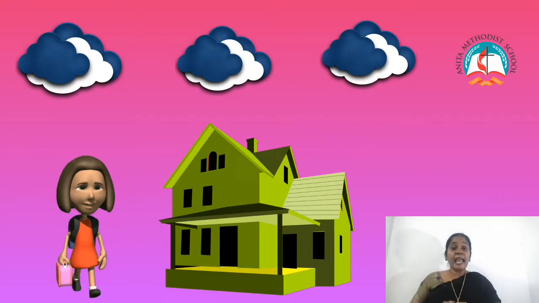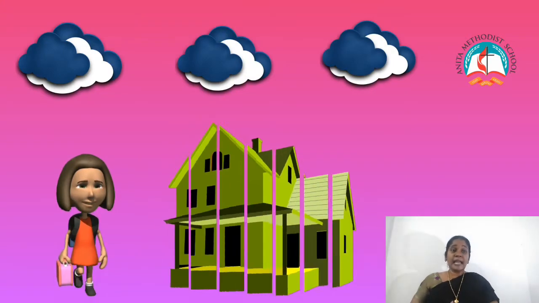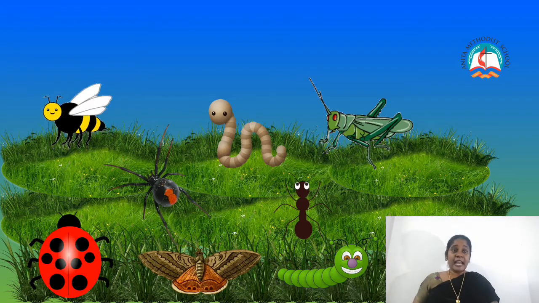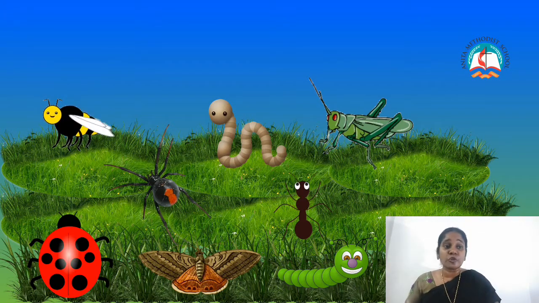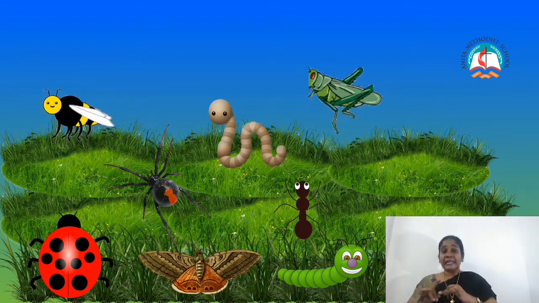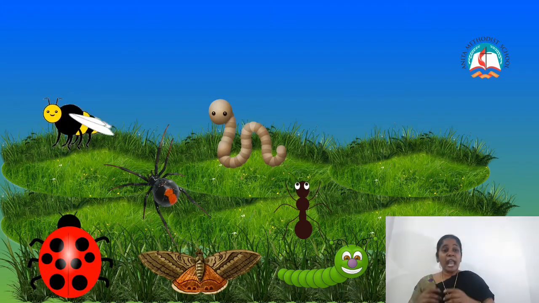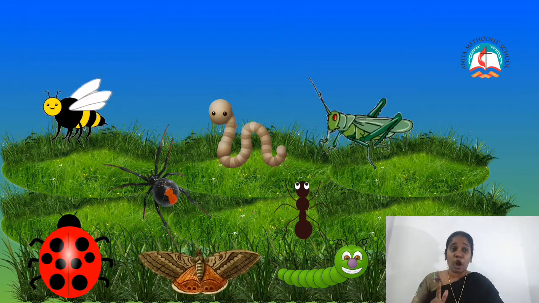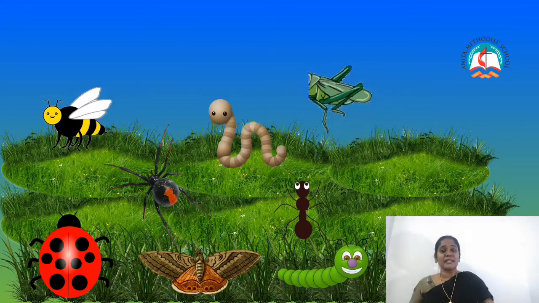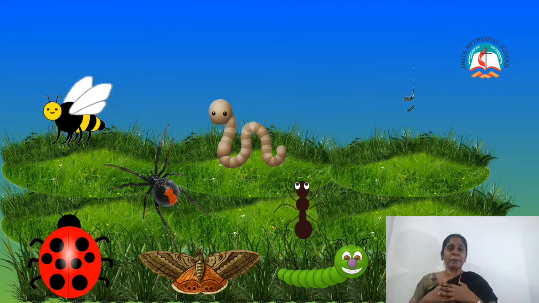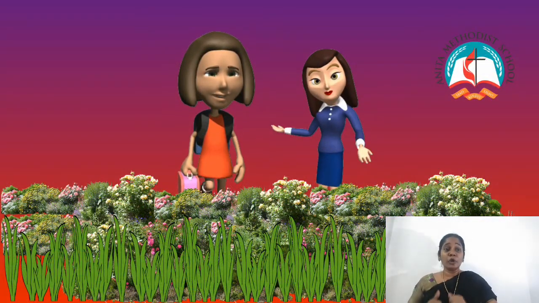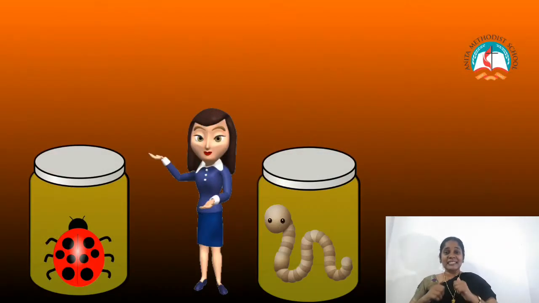The next day, Rina told her teacher that the honeybee, the butterfly, and other bugs could fly. But there were creepy, crawly creatures too, like a caterpillar and different kinds of worms, ma'am. Rina said there were some with thin legs, like the grasshopper, an ant, and the spider. The teacher was very happy to see that Rina had got a ladybug and an earthworm. Good girl, well done, said the teacher.